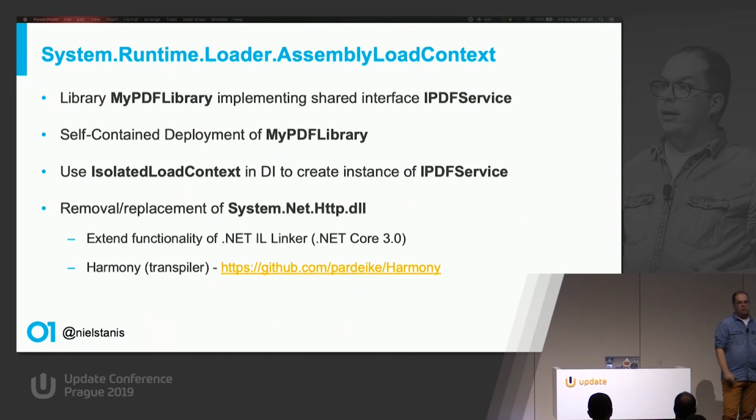And if you really want to fix this problem, I think that's an area where we can improve. There's also something called Harmony, which is a transpiler that will do runtime replacement of IL. I would be more in favor of just ripping it out of the DLL itself and having it not available, because that's of course better. Keep in mind, once again, this is solely focusing on the security problem inside the library.